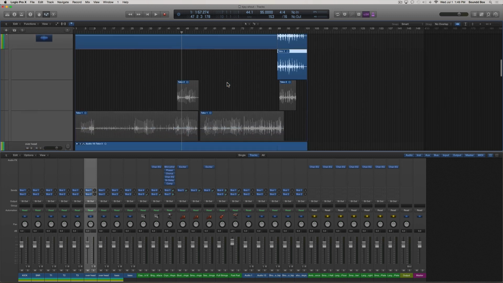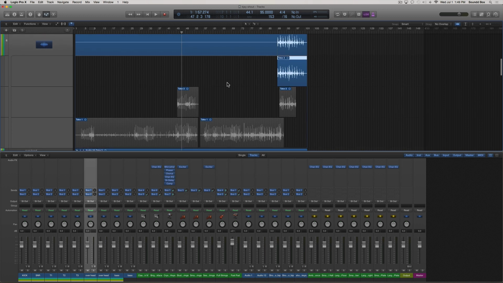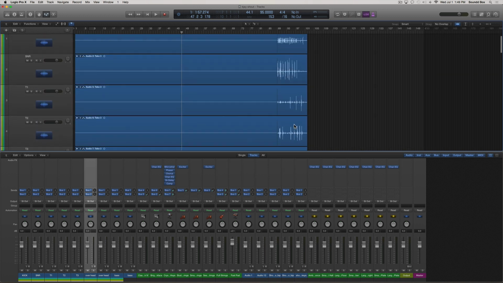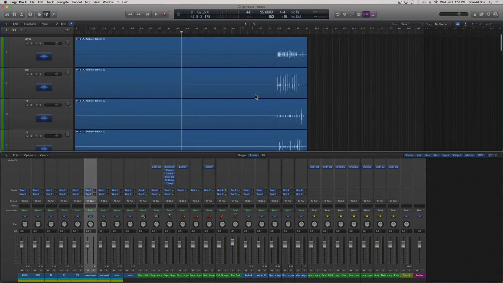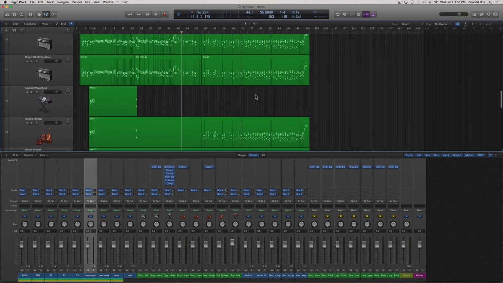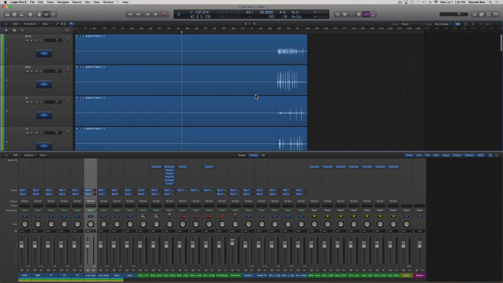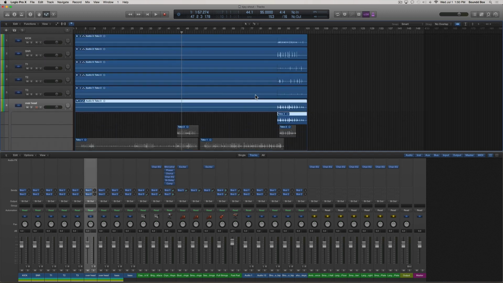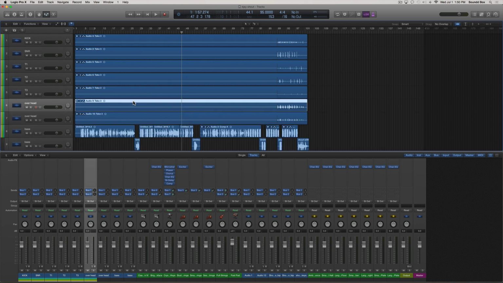Well, the thing is, this is the part where when you're tracking drums and you have a drummer that needs to record takes, they need to do something over, and I'm glad we're having this issue, because this is a great way that I can show you guys how to get everything to lock.